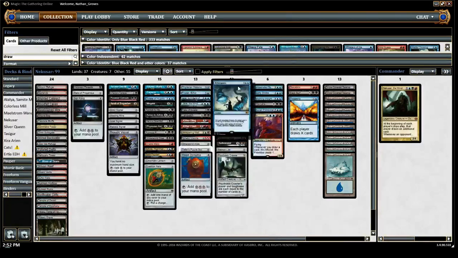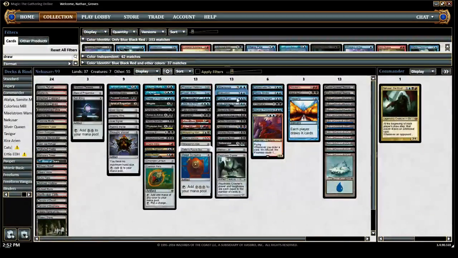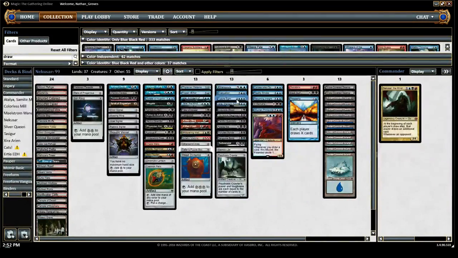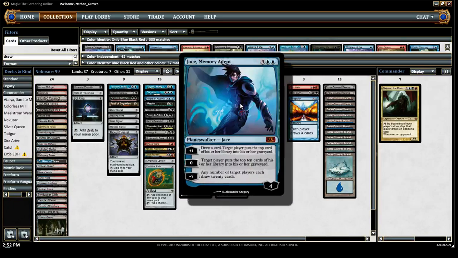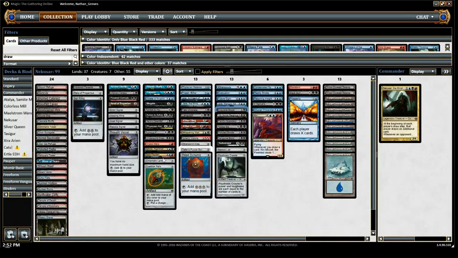Evacuation, similar to Aether Spout, basically gets rid of all the creatures on board, have to recast them or slow down. Future Sight, it's just more card advantage for me. So if you notice the sub-theme, I have enchantments out. Another Jace, just some card draw. Exquisite Blood, when an opponent loses life, you gain that much life. So if I'm nickel and diming the opponents, I can gain some life.